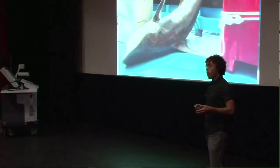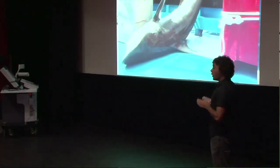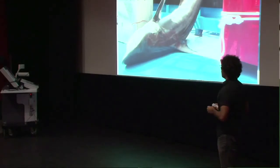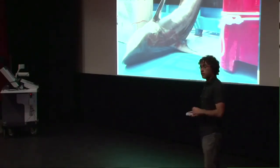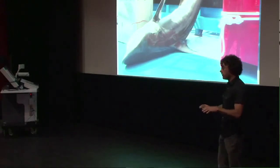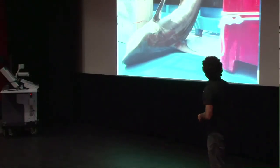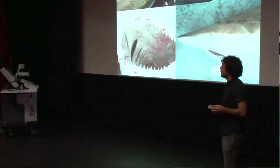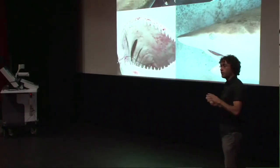Then sharks were hauled on board the boat. I would note down where the shark was hooked, whether it was hooked in the corner of the mouth, whether it had swallowed the hook, or whether it had been foul hooked in one of its fins, as I'd seen a few times. Then the next step along the way was to actually identify the shark accurately. To the untrained eye, this is quite a difficult task, as a lot of these sharks look very, very similar. When I first started on these boats, I found it very difficult to distinguish some of the species apart. But as I became more experienced, I learnt that there's actually 4 simple things to look for. And once you look at those, you can identify these sharks accurately.